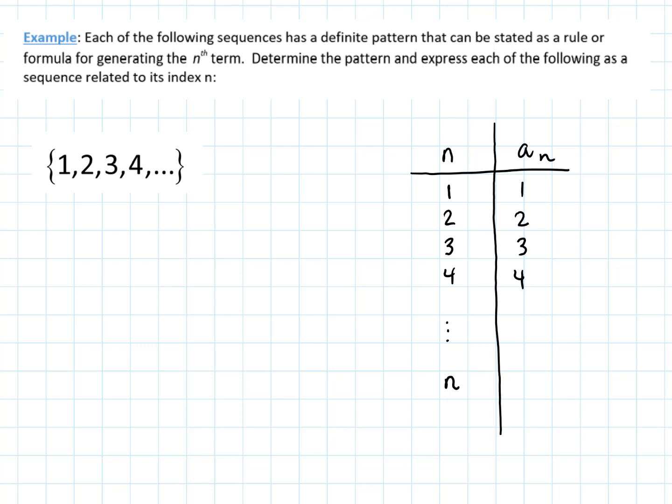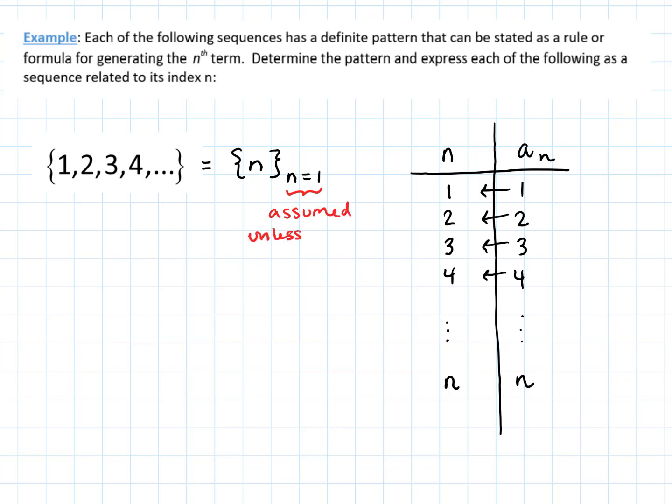And then if we take a look at that, we can see pretty clearly how each of these terms relates back to the index at that point. And we can see here that it was actually just the index. So the a sub nth term is just n. So we can define this particular sequence as just n. And we're assuming n starts at 1. If we wanted to, we could indicate it, but that's actually not necessary. So this part is assumed unless otherwise stated.